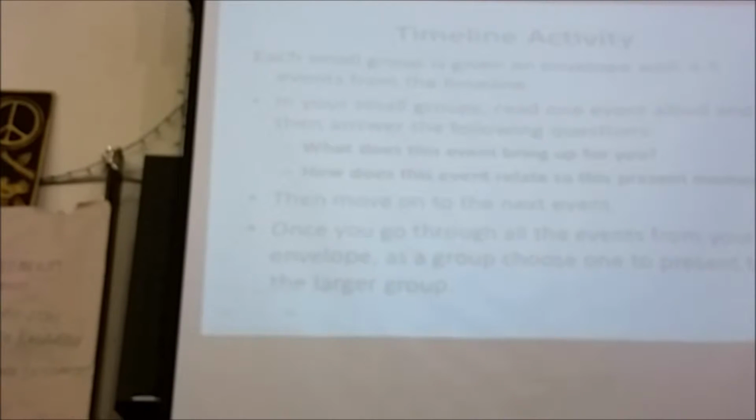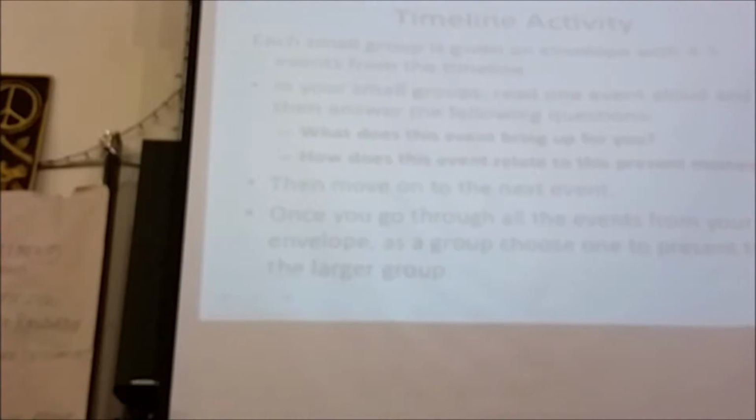To be a timeline activity. So what we're going to do is, not right now, but we're going to get 10 groups of 6. You can turn to the people in your row if you want to. We're going to give you an envelope with 6 different historic events. And this is a timeline of police brutality, anti-black racism, systemic racism in the United States. Pretty much from the time Africans were first brought to America.